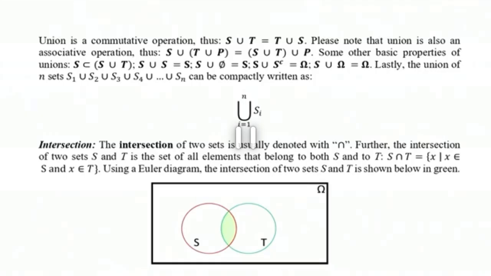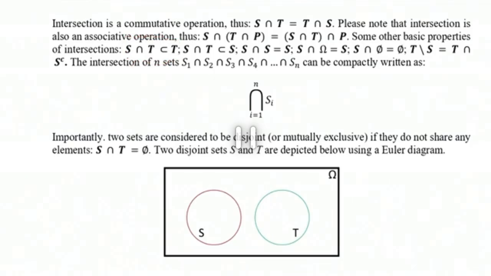Now, what about the same thing here? When you take a look at this too, the common part between S and T belongs to T. The common part between S and T also belongs to S. Now, what about the common part between set S and set S? What is common between residents of Minnesota and residents of Minnesota? It's Minnesota. That's what I'm saying.